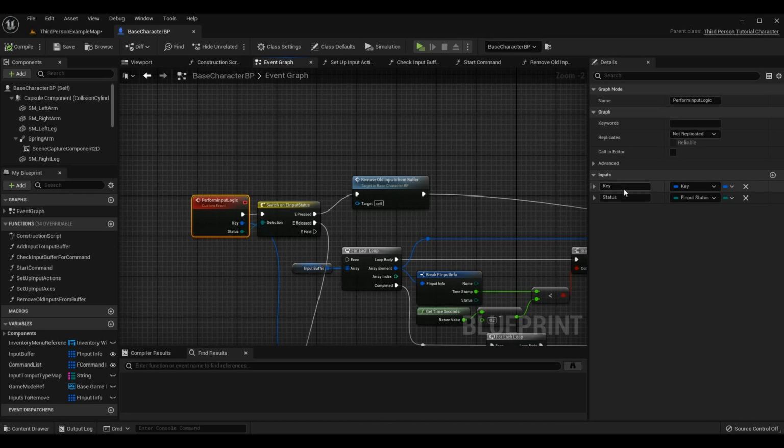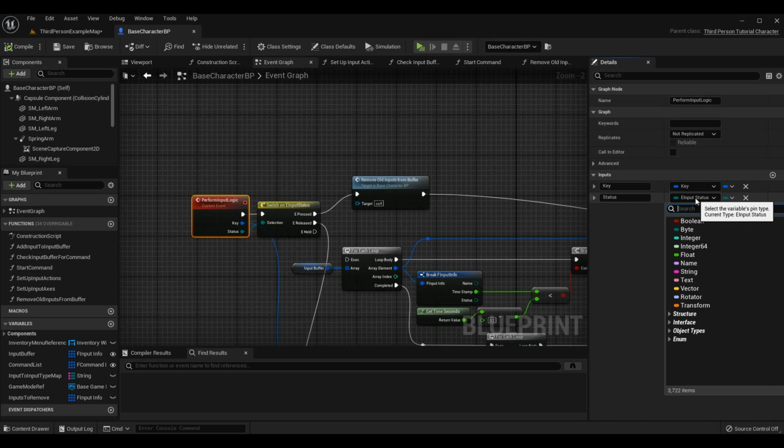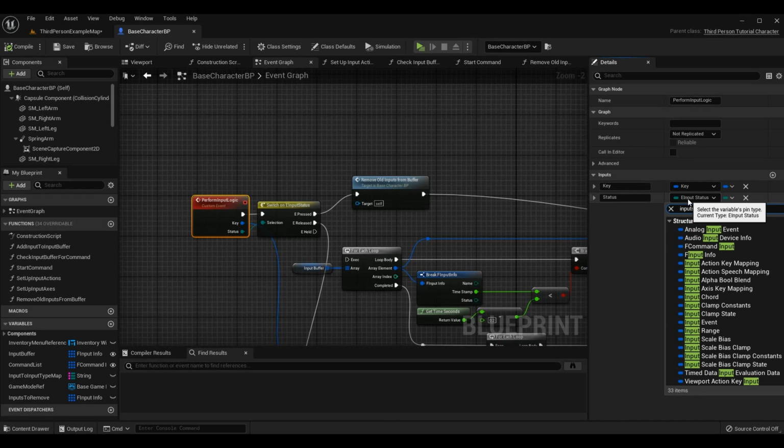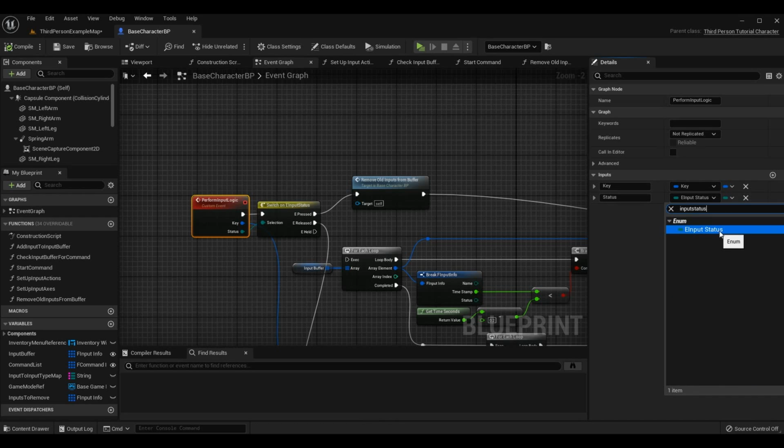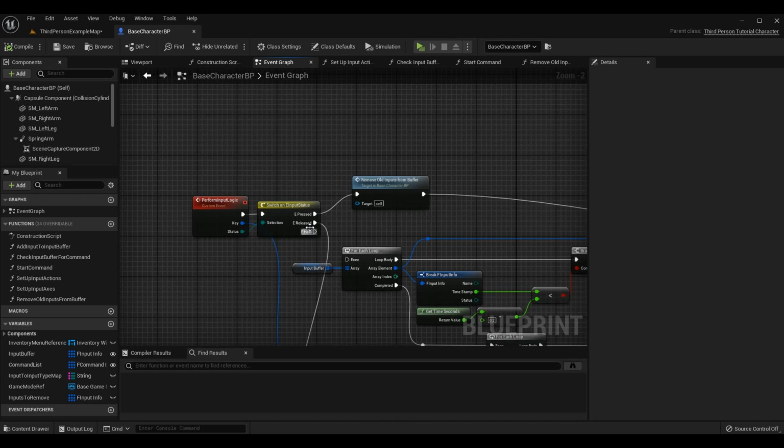So this could be input, it doesn't have to be key, because it could be for a gamepad, could be for a controller, might not be an actual key on a keyboard, but it will still count either way. So you can call it button, input, whatever. I'll leave it key for now since I'm only worried about keyboard. And status. Status is relating to our input status that we set up in the previous episode. But to find this, just go to your input status enum right here. And remember, this one is the one that has pressed, released, and held.